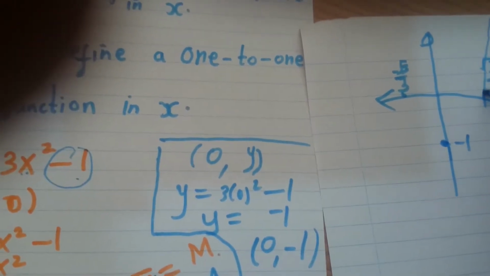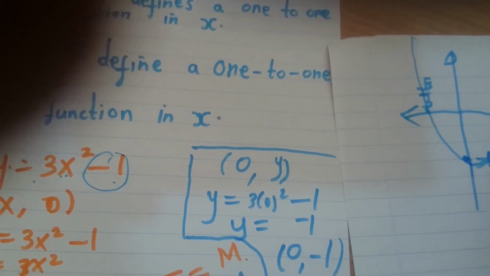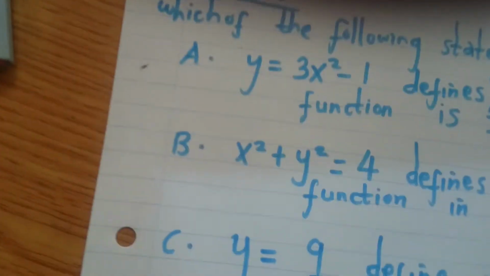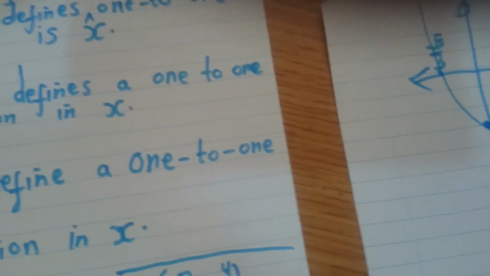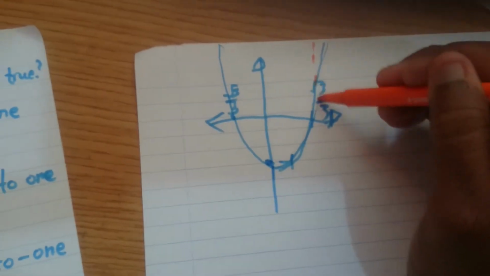So this is a parabola, remember, guys. Of course, this graph is going to be concave upward. That's a rough graph. Just by looking, you can say this graph is quadratic, and if it's quadratic, it must be a function. You know why? Because let's draw the vertical line test.